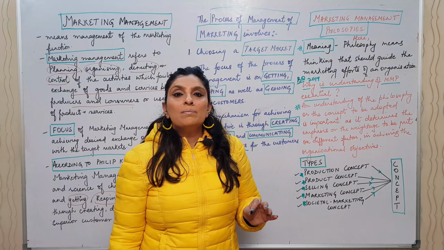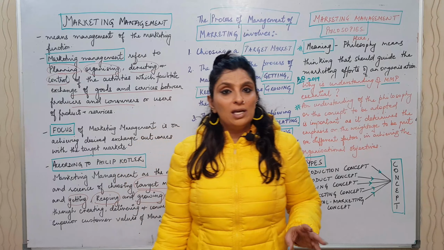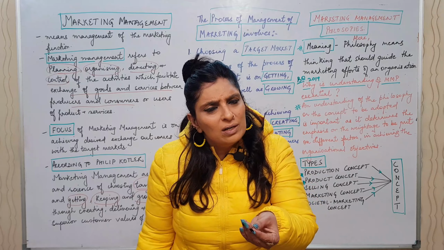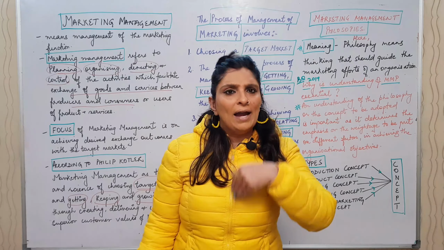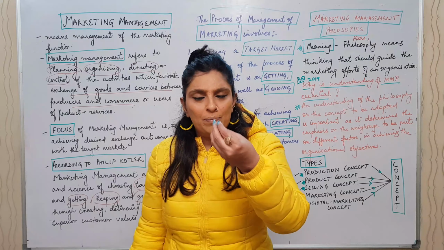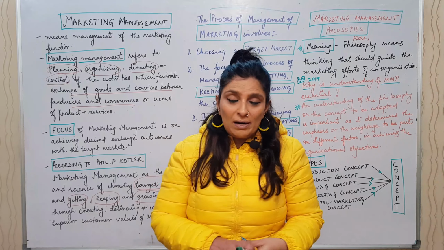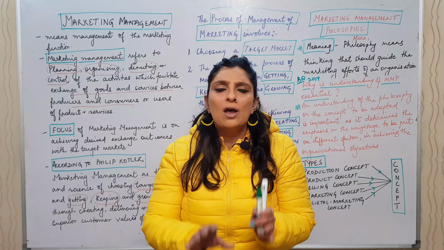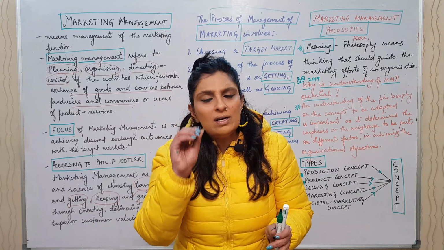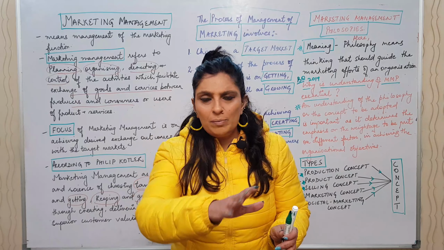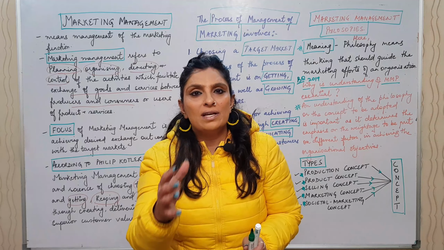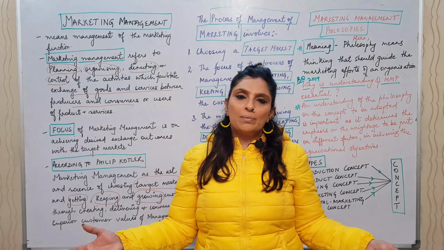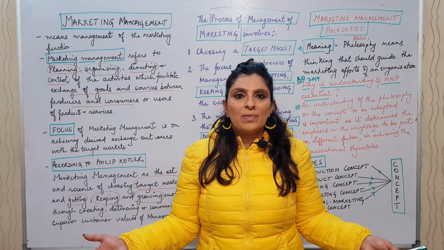Now the marketeer, the seller, changed his technique. He said, customer, what do you need? What do you want? We are going to manufacture that, whatever you need, whatever you want, and we are going to satisfy your particular demand in a better manner than the competitor, and we'll do this for your benefit. So whatever is the criteria of other people, we do not know. Customer satisfaction is our criteria, and that's how every seller started coming into the market, and marketing concept took place.